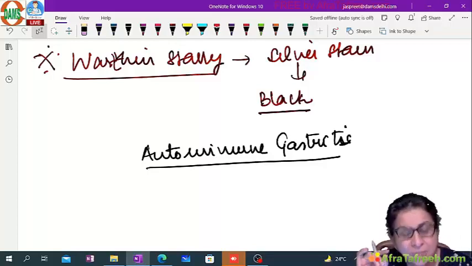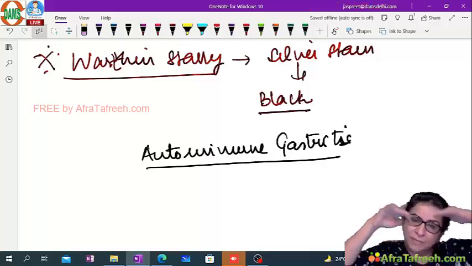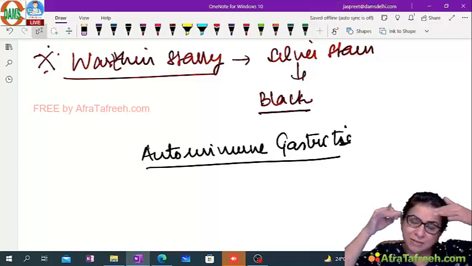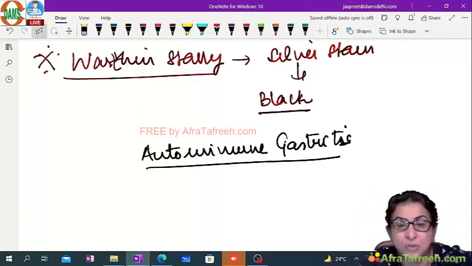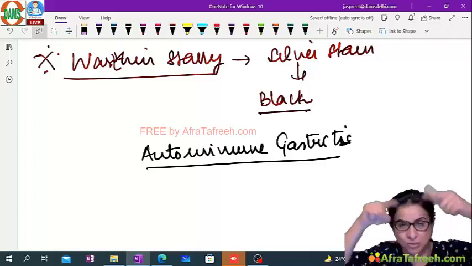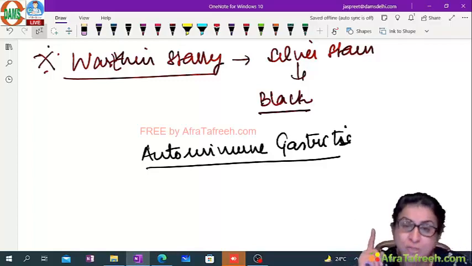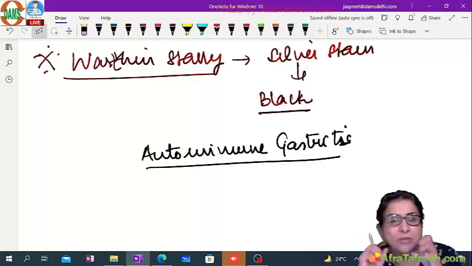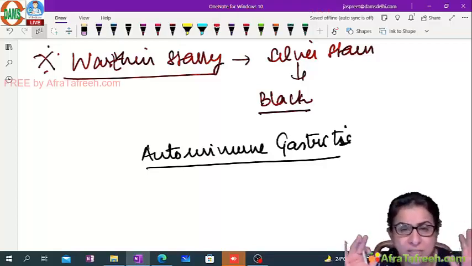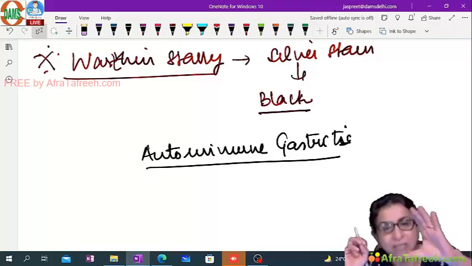And H. pylori stays on top of the epithelium. You have the mucus layer. It remains in the mucus layer, and then it attaches to the foveolar epithelial cells. The surface epithelial cells I showed you are the foveolar epithelial cells. So it colonizes the foveolar epithelial cells, which are the mucus secreting cells. Now the pH of the stomach is so acidic. Even in the antrum the acidity is slightly less, but still it is acidic.